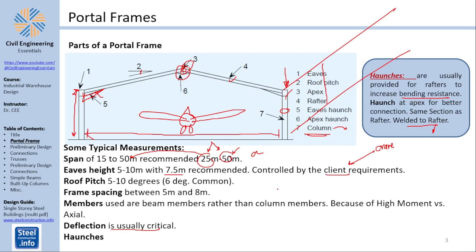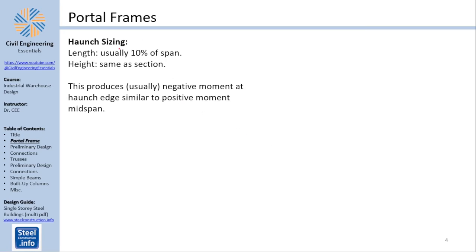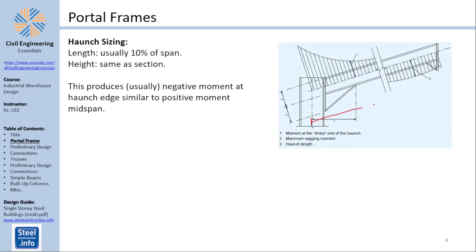Now, this slide might be the most important slide of this video lecture, and I will reference this a lot in my robot video. My robot video is going to be 10 minutes, maybe, or 15 minutes long. With that being said, the haunch size itself, I mean, how long is the haunch? The haunch is 10% of the span. The haunch height is usually the same as the section height because it's taken from this, like, how do they do haunches? They actually cut them from the same section, by the way. So they cut like this, and one piece they take for the left haunch, and the second piece they take for the right haunch. So it's kind of cool what they do. Okay, so usually this configuration will produce negative moments at the haunch edge, similar to positive moments in the mid-span. The haunch edge being here, negative or hogging, and positive or sagging.